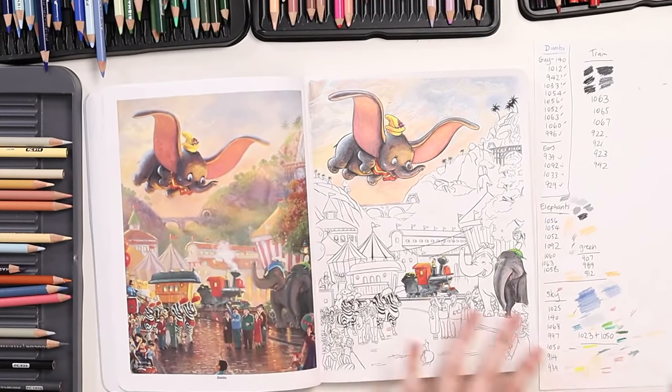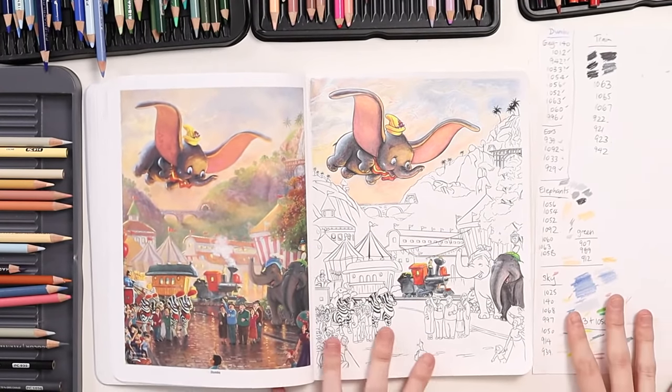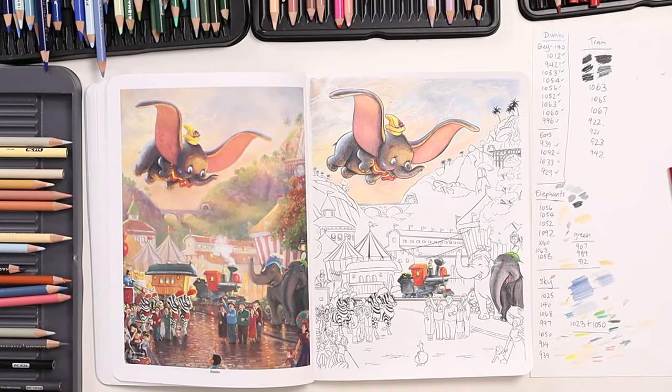I've got my numbers here. I'll pop them in the comments, or I might even finish working on this page and actually write a full list of them and pop that in my Facebook group so that you can see the whole end result at some point.